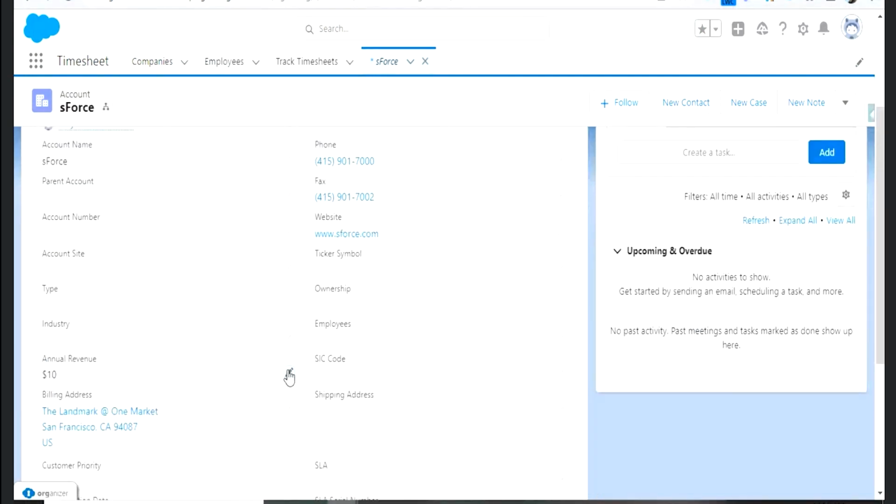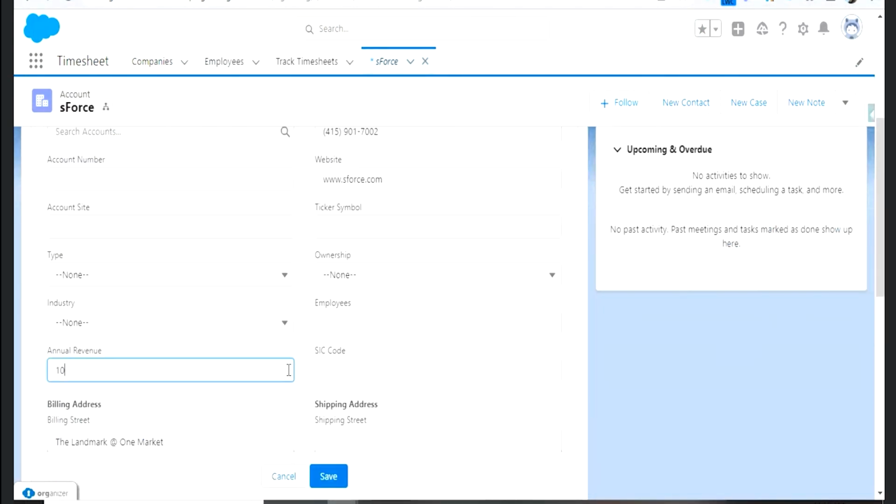So let me tell you this one. I have annual revenue. I'm trying to edit this annual revenue field, which is 10 now, correct? As a user, I changed it to 100. You can tell me what is the previous value and what is the current value.